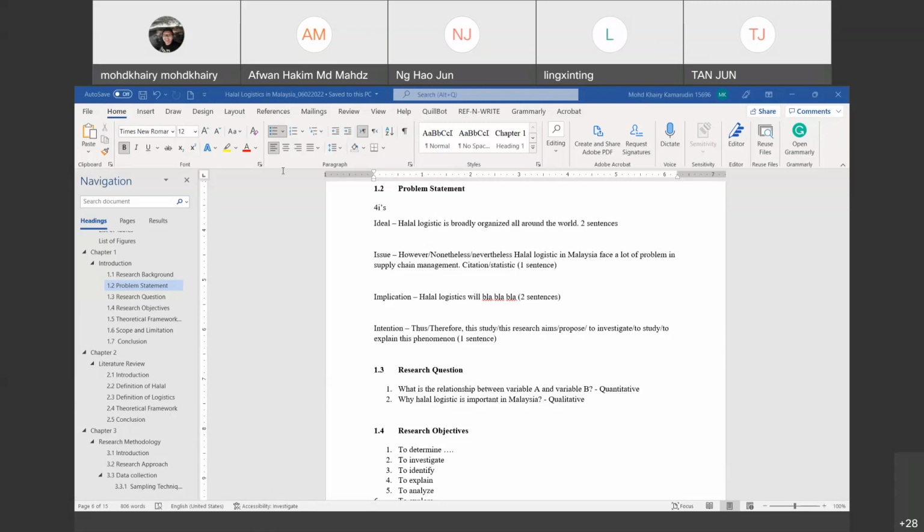So if you think that okay, I'm going to do quanti, but then you did not attend the quali workshop, and during the proposal defense, the examiner somehow suggests that for this kind of research, it is better for you to do it in quali method as well, right? So you might find yourself in trouble because you might not have some ideas on what you have to do at that time. So I want you to attend both of these sessions, right?